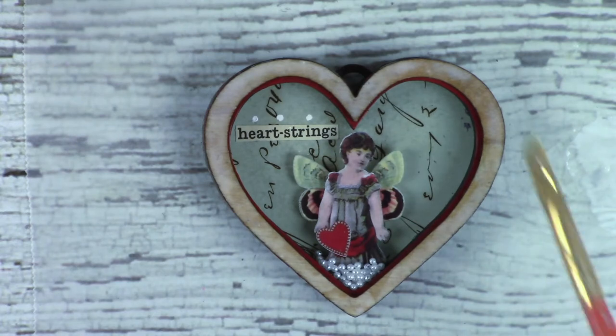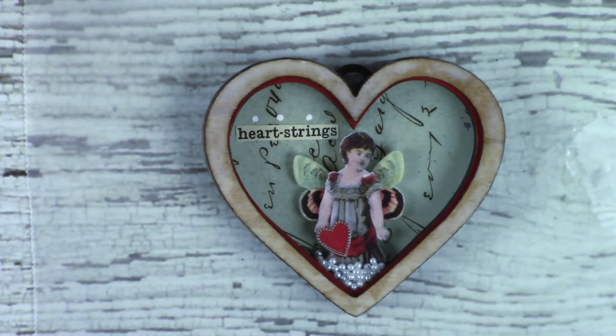Let that dry, and like I said, it's already looking pretty dry here on the sides. It'll dry clear, and that will mean that it's tacky and ready to be leafed. So, be back in just a moment.